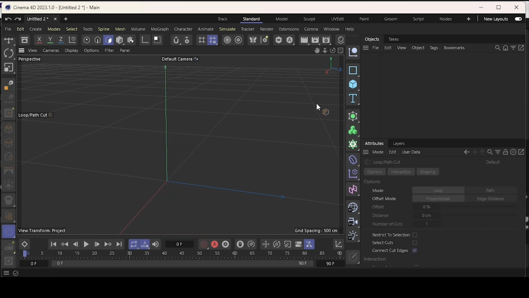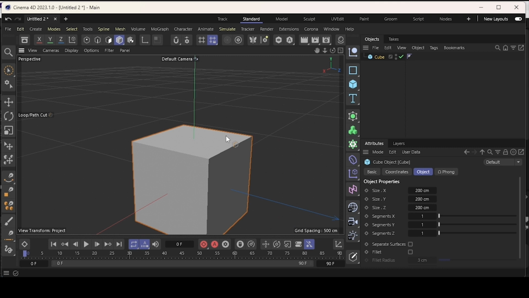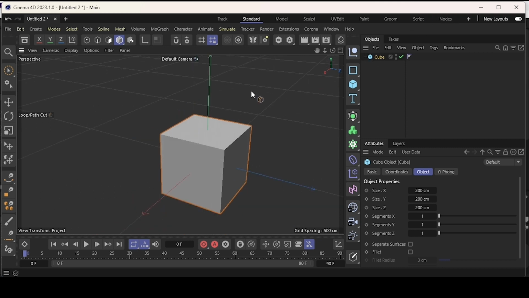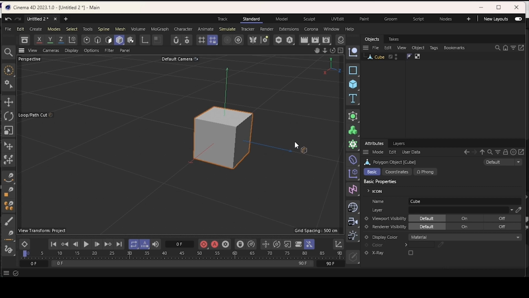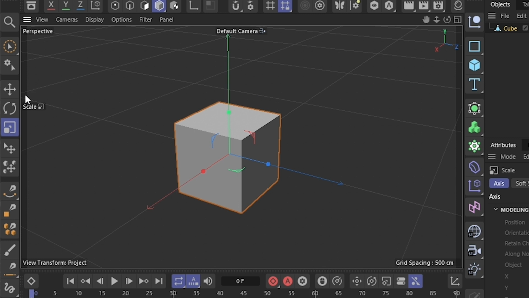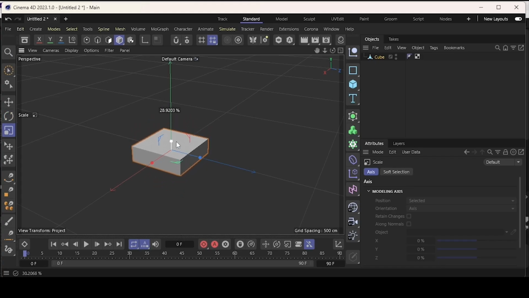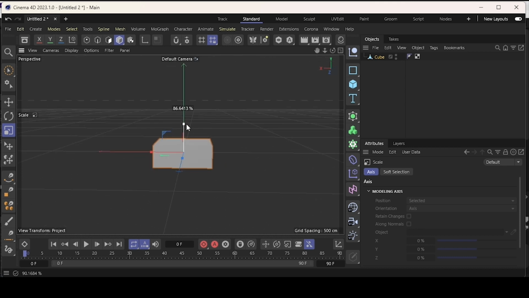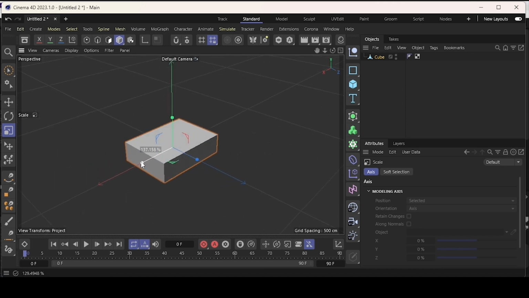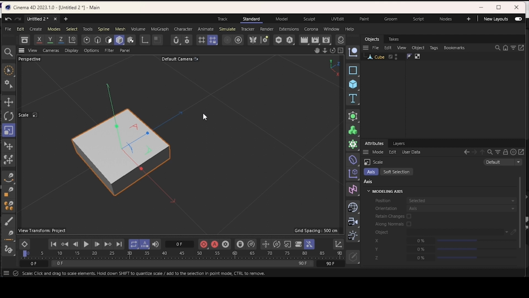So now with that, let's model a very simple spoon. I feel a spoon is the simplest thing to model right now for a low poly spoon. So we add a cube, we press C on our keyboard to make it an editable mesh. We still remember our shortcuts for move, rotate and scale: E for move, R for rotate and T for scale. So you will press T on the keyboard and scale it on the Y axis. You see it squishes the cube a little bit, and extend it on the X axis, extend it a bit on the Z axis. Then overall I'll go far and scale everything down a bit.